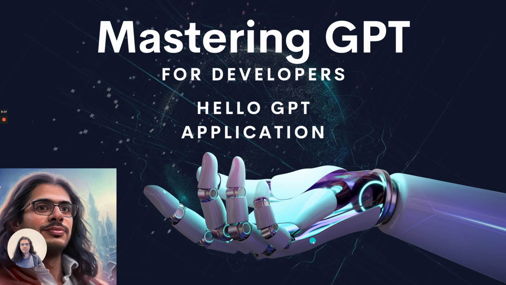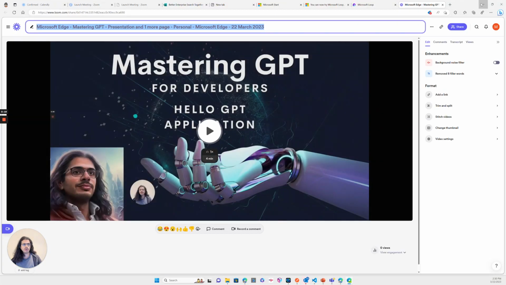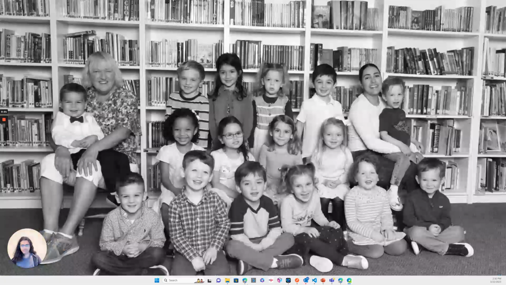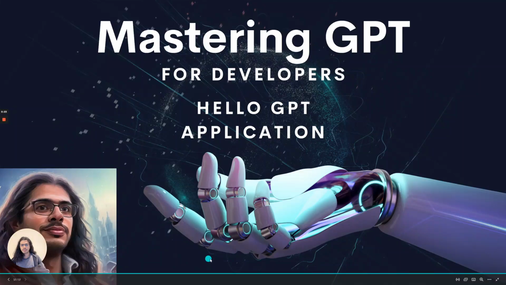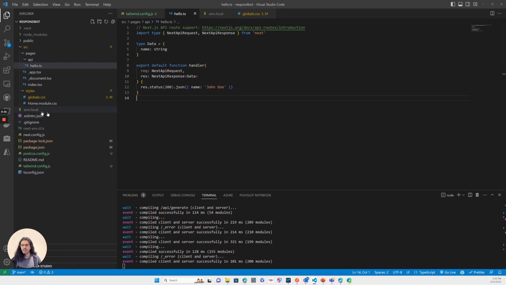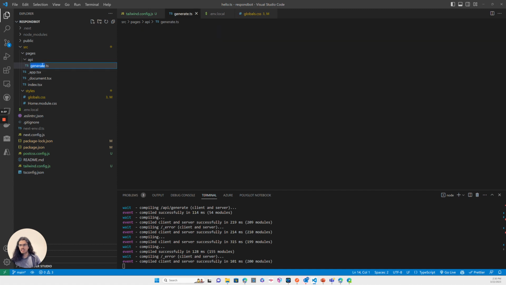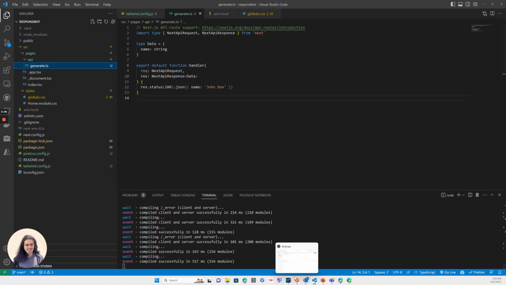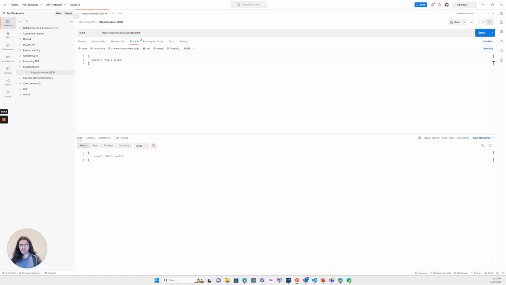So I'm going to start off with a very basic app here. So let me just go to my app. It's a basic NextJS app. The only thing I've done from the out-of-the-box Next.js is I've added my env.local and I've added Tailwind for just basic front-end stuff. And I'm going to change hello to generate, and let's just test it out to make sure that everything is working as planned.